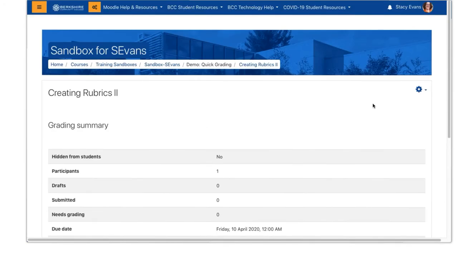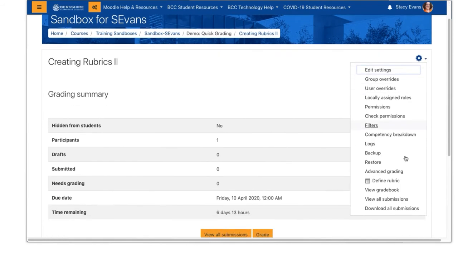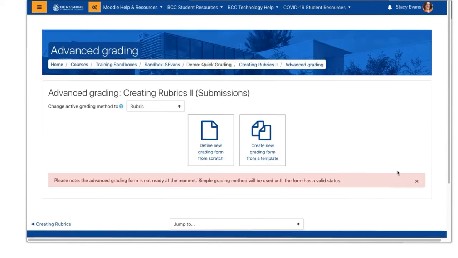If you turned your grading to rubrics but weren't able to create the rubric right away and had to save it and go off and do something else, the way that you get to the rubric maker is to go to the cog icon, the Actions menu, and select Advanced Grading. And this will take you right back to that rubric making page, and you can just do the procedure as before.